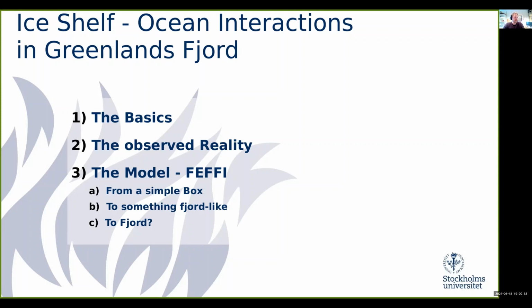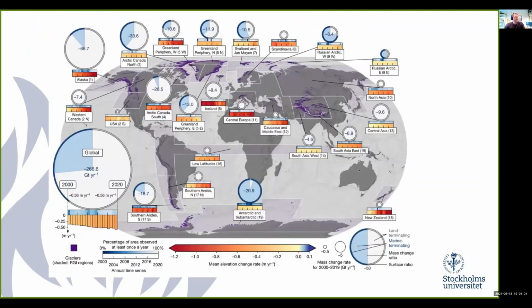So as mentioned as well, I'm using a very high resolution regional model to model these interactions and circulations next to or under the ice shelf. And basically, I'm going to take you through my first year of my PhD, how I developed this model, starting from very simple configuration to something that's not quite yet a fjord, but has some resemblance, maybe. We'll see.